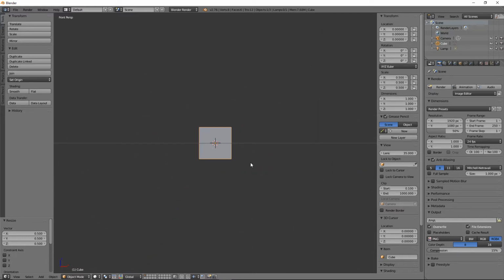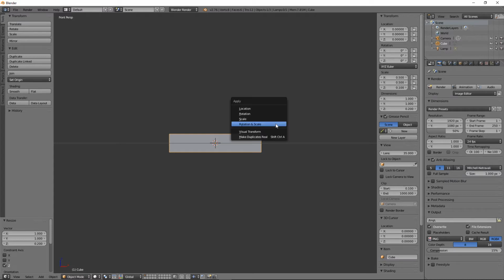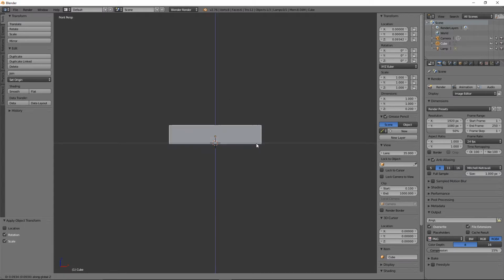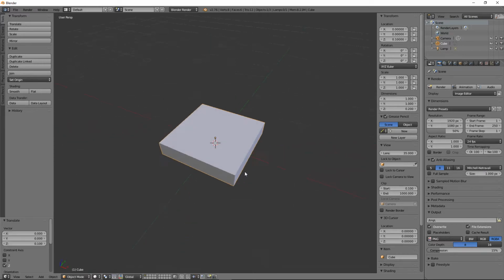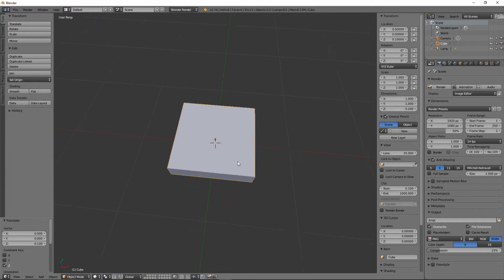And I will also scale on the z-axis, I think, to 0.2. There we go. Okay, and you can see that the scaling's all out now. So I'll just quickly press Control A, rotation and scale, and then just grab that on the Z, G Z, 0.1. Okay, so we've got ourselves a very basic looking base, but we want to tidy this up and make it look kind of groovy and cool.